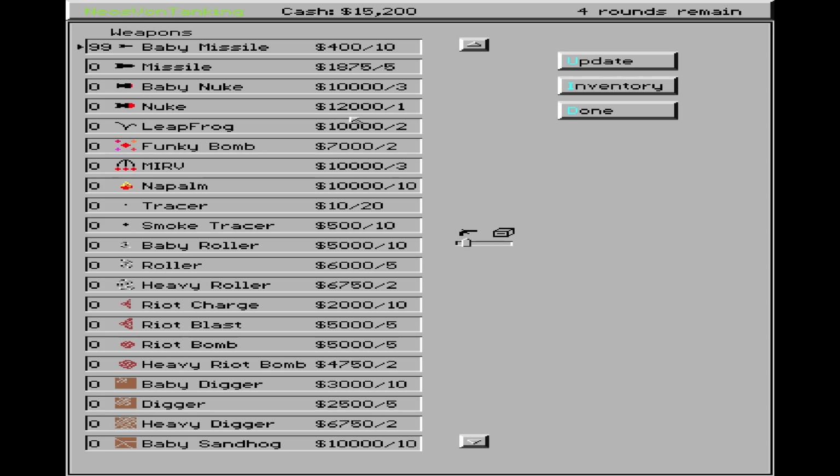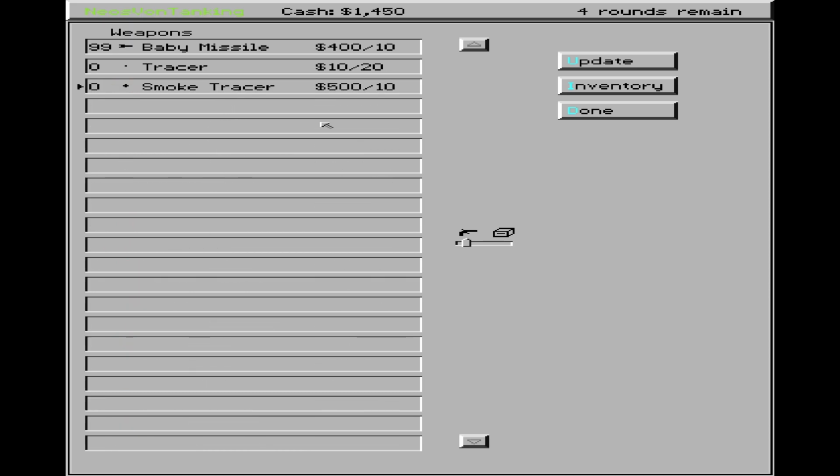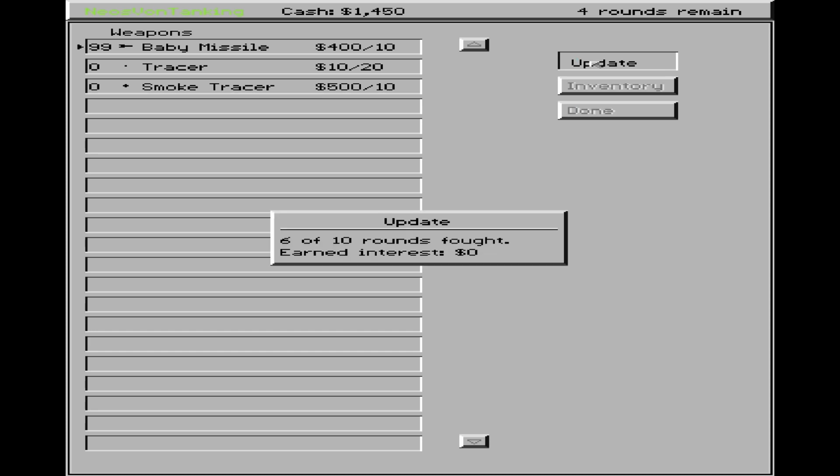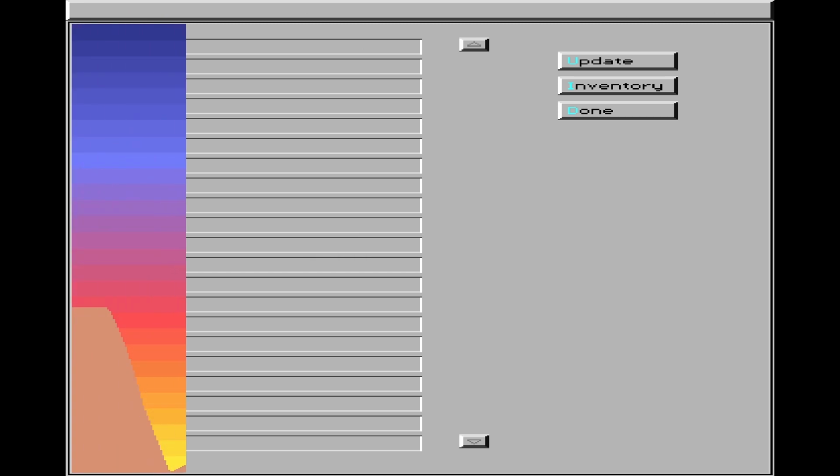Do we have enough for the nuke? Takes 12, we got 15. Oh, funky bomb though. If I do a funky bomb, I clicked that once. Oh, it gives you 2. Oh, nice. And I was hoping I could get a mini-nuke. All right. What else do we have? Just regular missiles. Rollers. Ooh, get a roller. There we go. And then smoke tracers. Don't care about any of that stuff. Contact trigger. There we go. Should have got a shield. Oh, can we upgrade our stuff? I forget. No. Inventory? That shows what I got. All right, cool. And away we go.